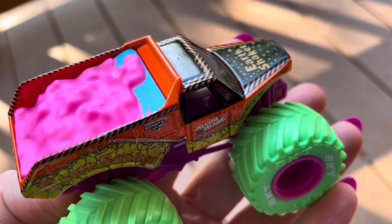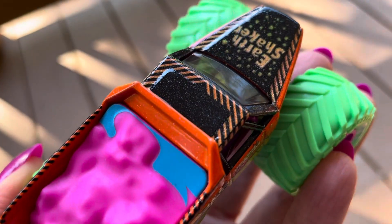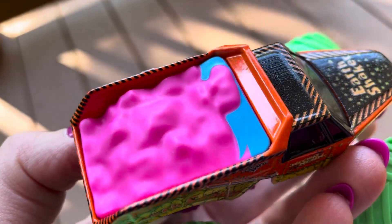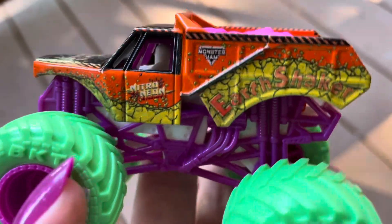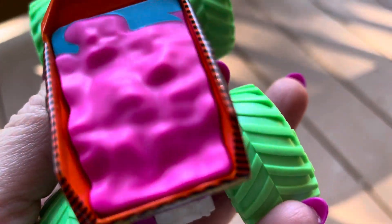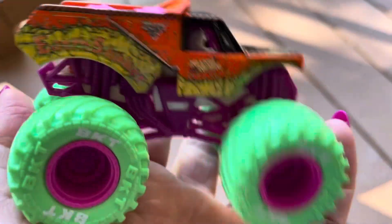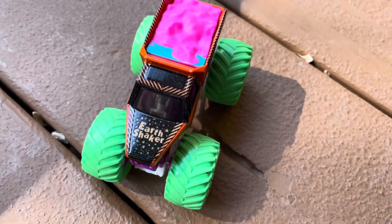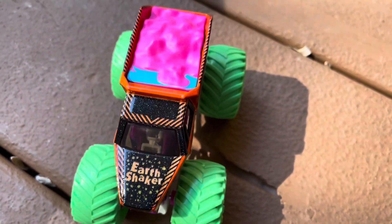The first truck to show is the Neon Earthshaker. You can see some shimmer, and it has what appears to be slime — actually, it's pink dirt. In Series 3 of this year, they made a version of Earthshaker without the dirt in the back. On the side it has yellow dirt, but on the real thing it has pink dirt. It has an orange body, which is an interesting color for Earthshaker, knowing it's usually yellow. You can try to see the metallic flecks from the paint, and I noticed the bed, instead of being black, it's blue.